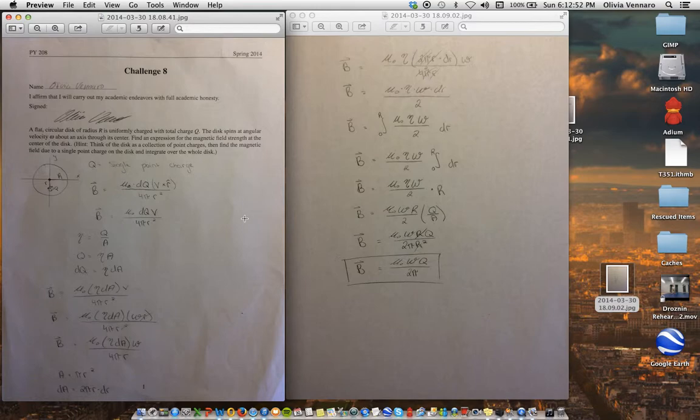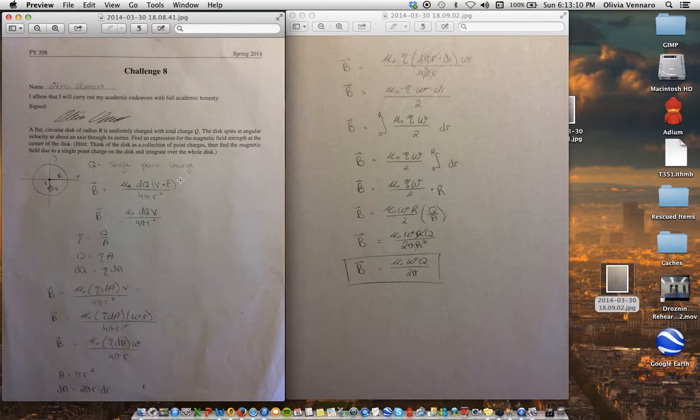So to find the magnetic field of a single point charge Q, we use this equation. And because r hat is just a direction, it can go to 1 and just cancels out.